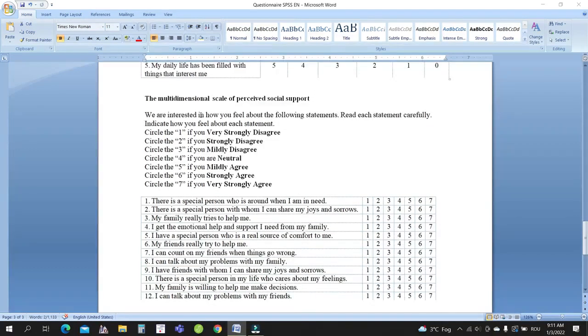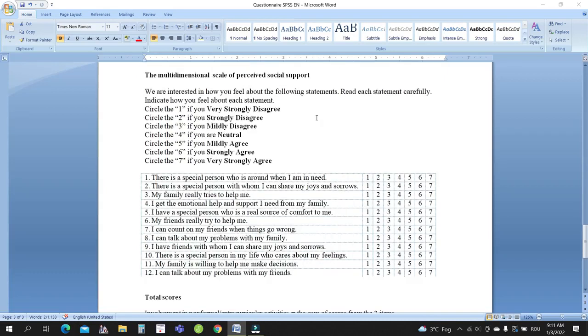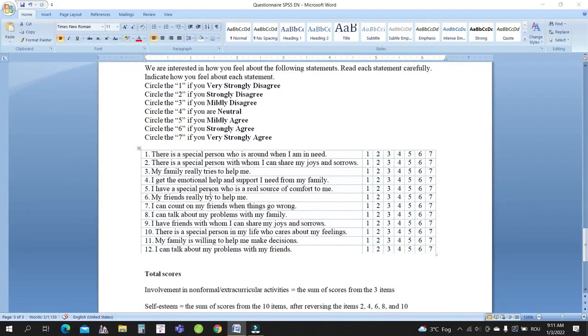Finally, the last concept that we measure with this questionnaire is the multidimensional scale of perceived social support. And this is measured with a set of 12 items, and I will give also several examples. There is a special person who is around when I am in need.